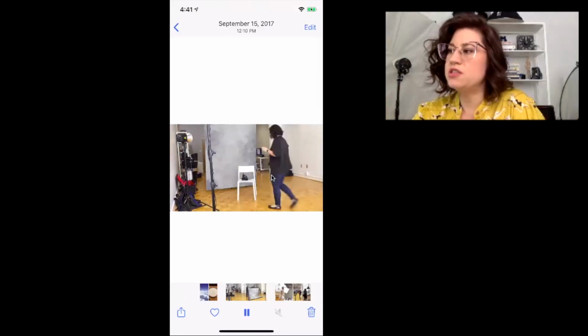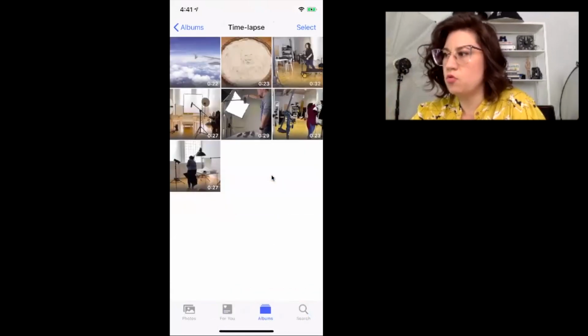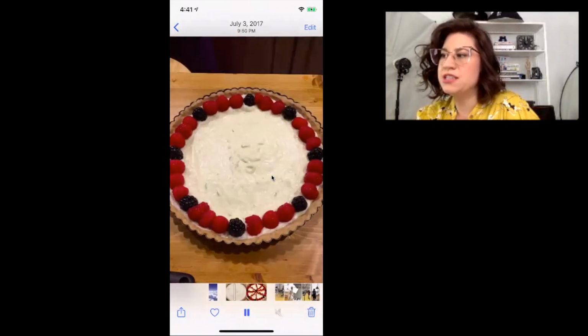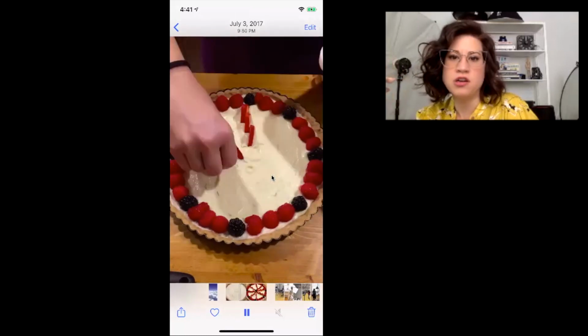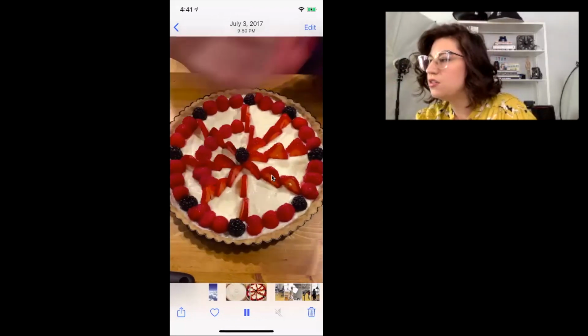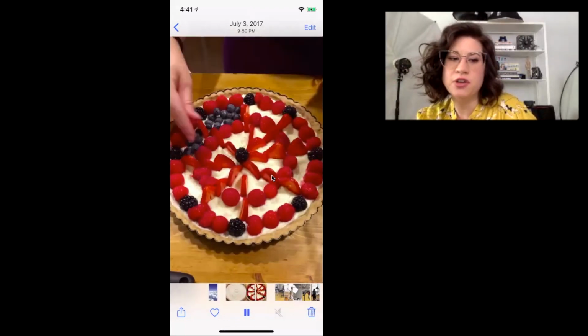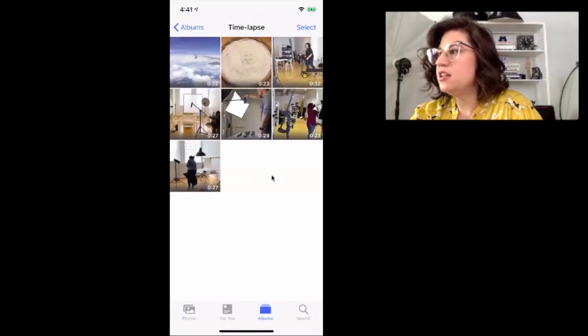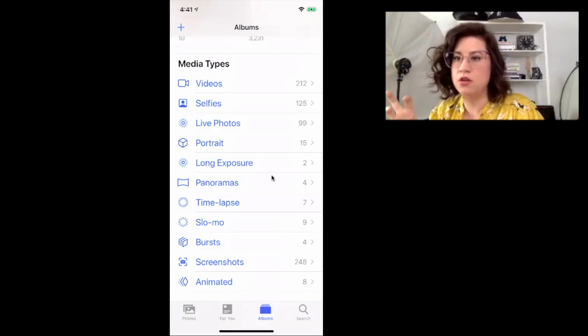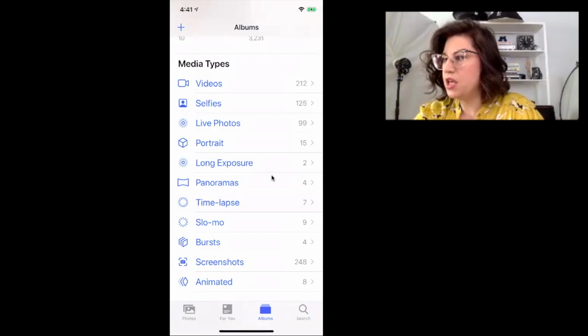So that is what time lapse looks like. And you can do this for multiple different things. It's really cool for putting something together or building something or taking something apart. This is a fruit tart that I made, and sorry if you're hungry now, I apologize. So that's the time-lapse mode. For a time-lapse video to really work, you do have to have a stand or a tripod or some stable place to put the phone while it's recording the base video. So that's a thing. And this is slow-mo.